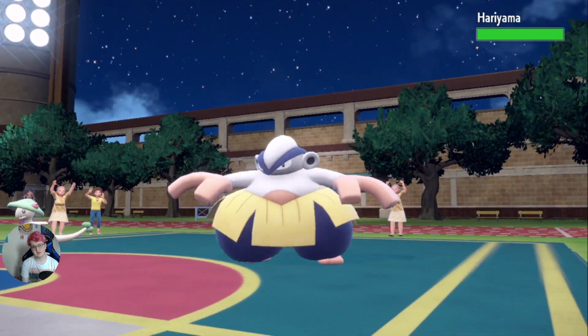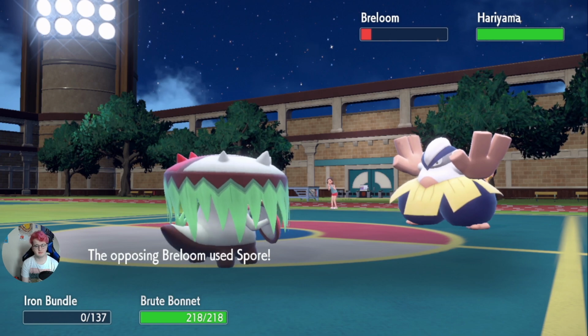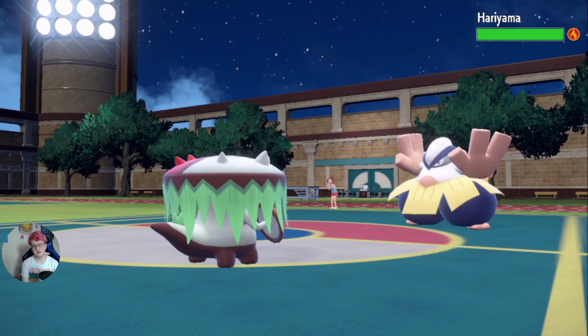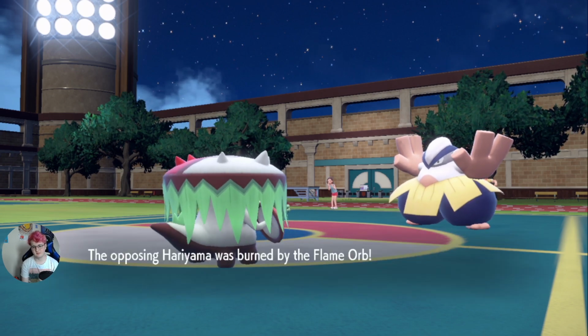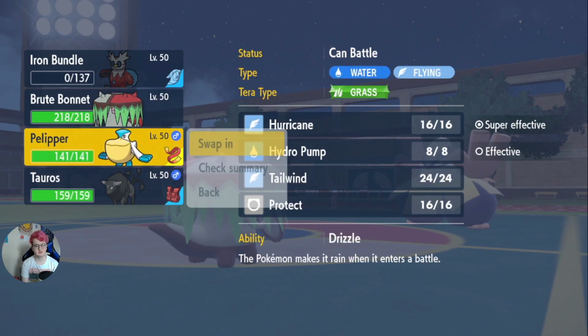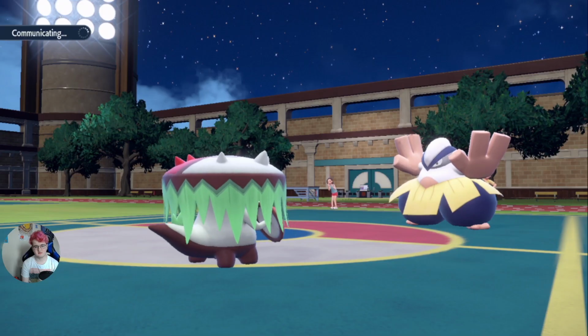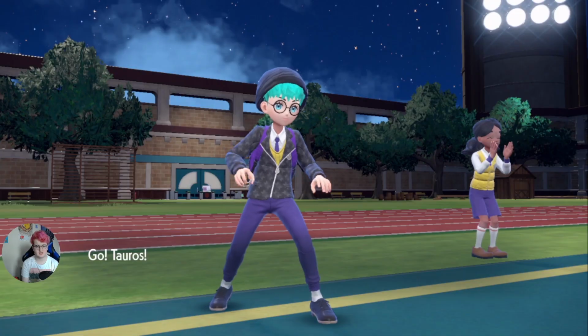So in comes Hariyama, and Hariyama can just straight away apply pressure with a Fake Out on the Ivy's Pokemon, which is going to be very annoying. There's its Flame Orb, so straight away it's going to have an even stronger option. I'm going to go to Tauros to get the Intimidate down. It's going to be somewhat useful, but how useful it'll be, I do not know.